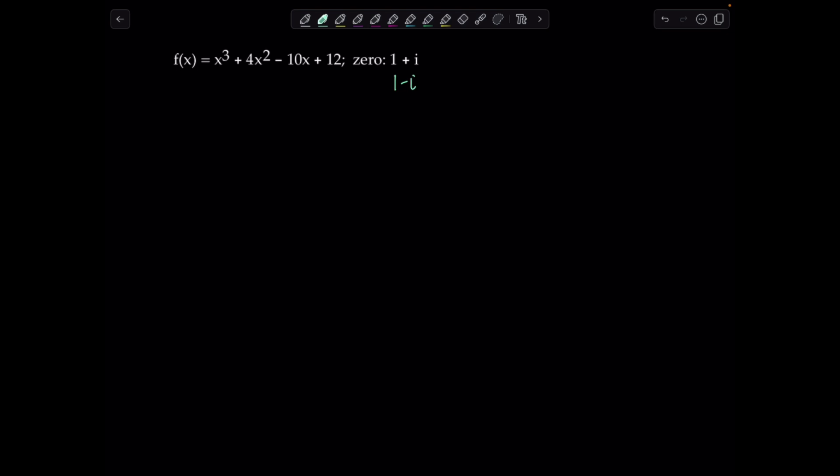So what we're going to do is make a polynomial, x minus 1 plus i, x minus 1 minus i, multiply that out, and then divide it into the original, just like we did last time, okay? I'm not going to write out all of the reasoning why, because we've done it a few times now. So after we multiply this all out, these are two factors of this original polynomial. If I divide them into it, the quotient will contain my one missing zero. Now remember, I showed you a slick way to multiply this out. Did you remember it? Distribute the negative, yeah.